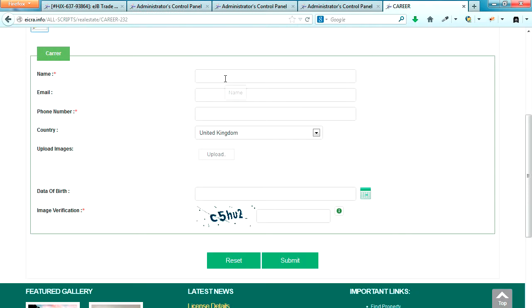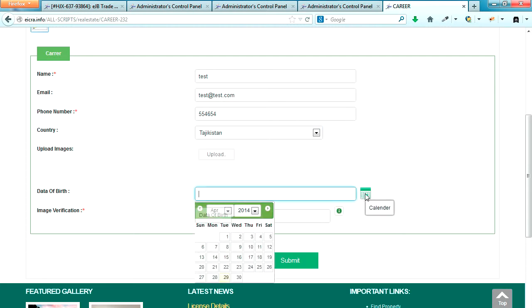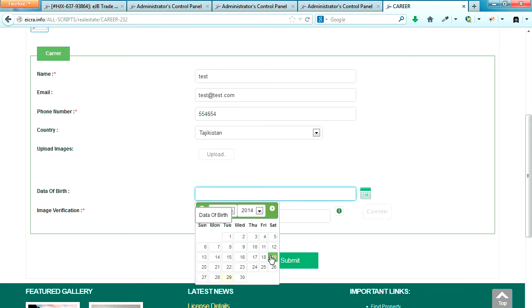Sorry, I'm going to submit this form from the front end, and on the career form I'm going to write my name as blah blah blah and an email address, whatever you want, and you pretend to be a customer. So you can upload your file and you can keep this field as mandatory if you want.